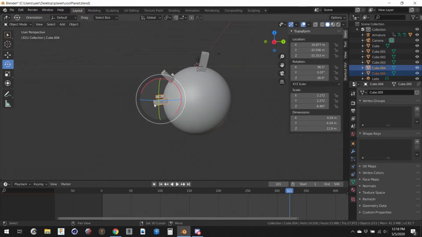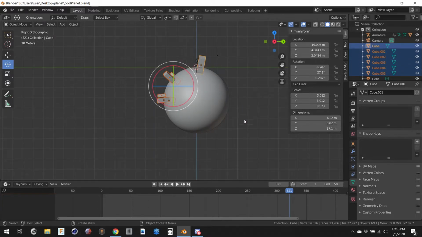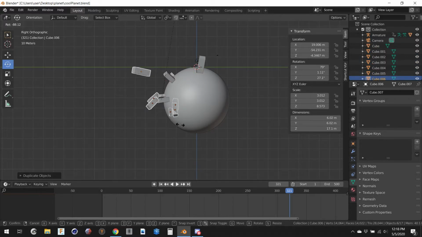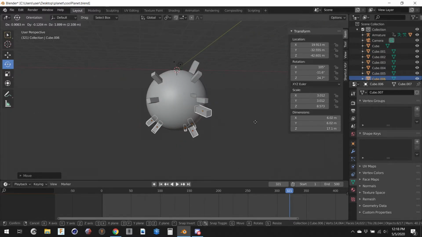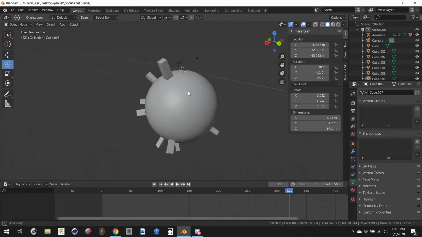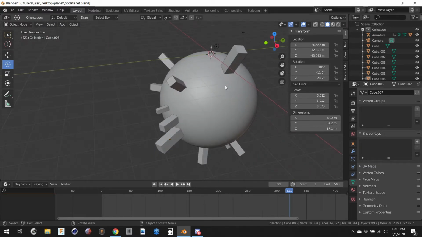With these objects that I added, I could look from the right, duplicate them, and rotate them, just to make it a little bit quicker. Okay, so we have a Mario planet scale planetoid.